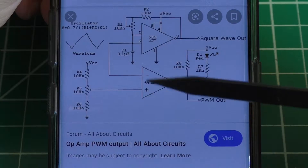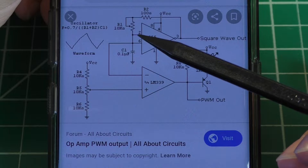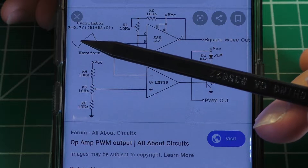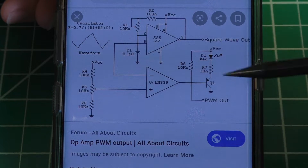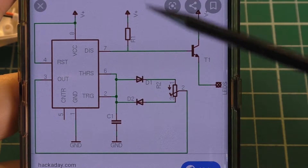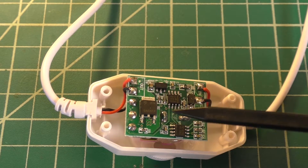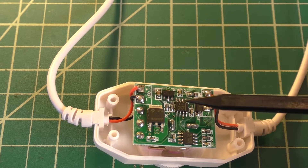With a bit of quick Google searching I found a very similar circuit. This is going to be the waveform you get between pins two and six of the 555. What I think is happening is you're using the set point of the potentiometer as a comparator, varying where the op amp is on depending on where you are on the ramp waveform — it's kind of an interesting way to do it. When I think of a 555 PWM circuit I think of circuits that only use the 555 timer without needing an op amp, and they probably work with about the same effectiveness. I'm not really sure what the advantages of using this circuit are over one that only uses the 555 timer, but for some reason they decided to implement it with the op amp.